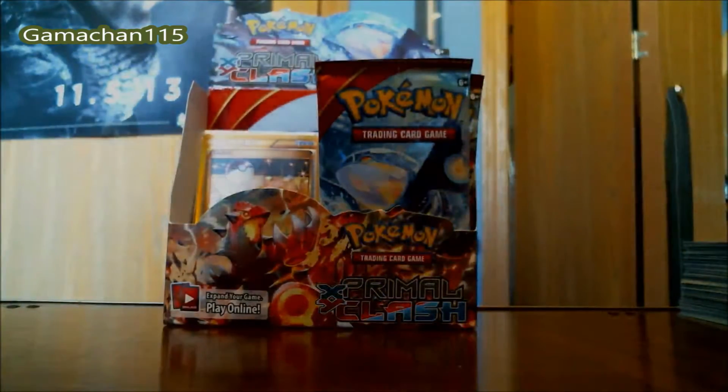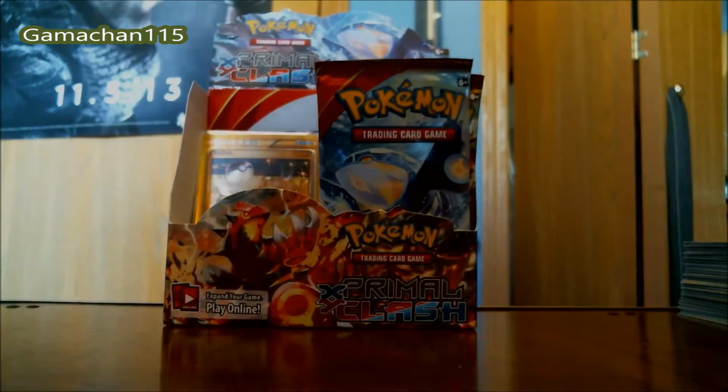You guys are probably getting bored already. Let's go and try to hurry this up, try to pull some rare cards out of here. Rare card. Alright. Put that down there. We have 1, 2, 3. Let's go. Alright.